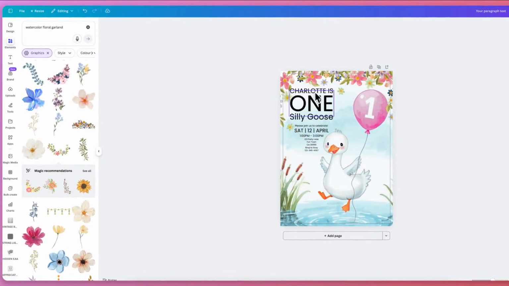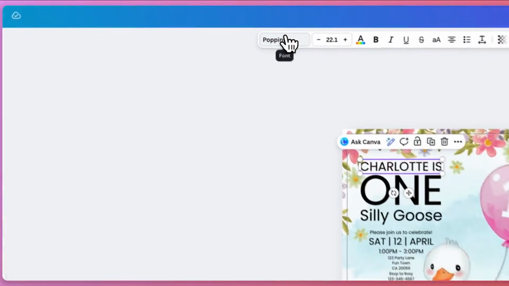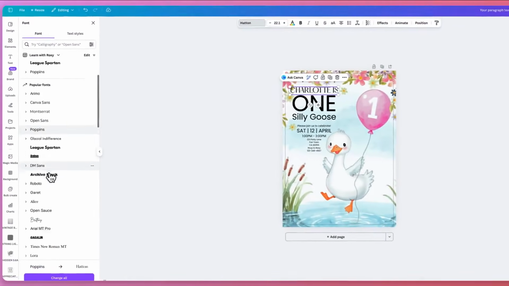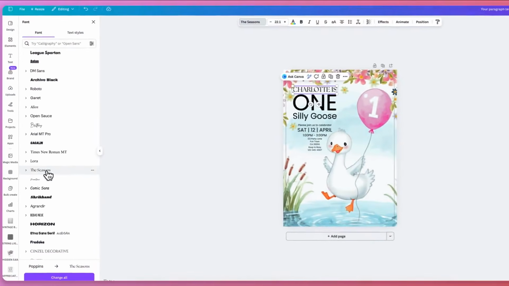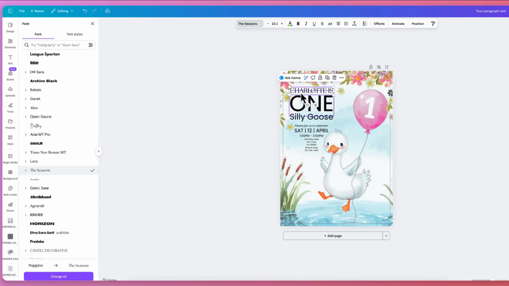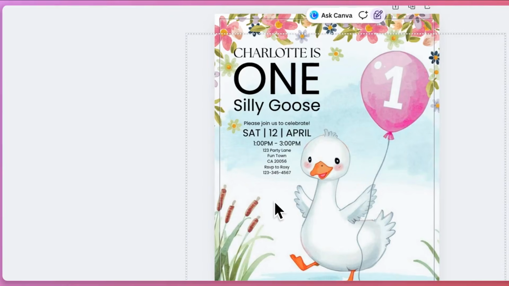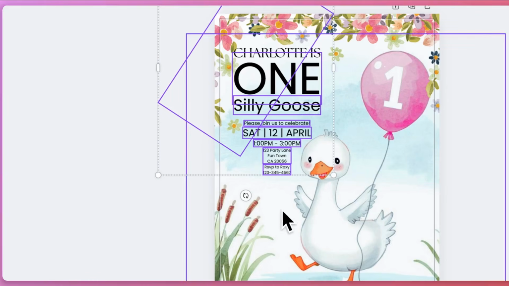So lastly, we want to change our fonts out. So like I said, we don't really want to go more than about 2 different fonts. So there's a font that I use quite a lot. It's the Seasons. I really like that font. So I'm going to have the name in that font. What I might do is actually separate the name and "is."